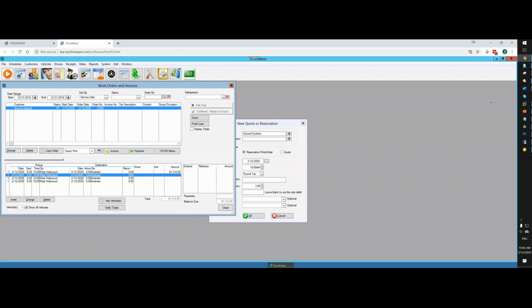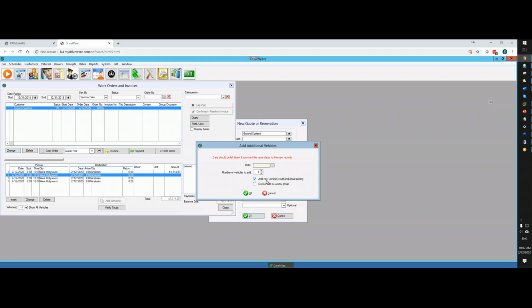If somebody goes in to make a change, they need to make a change to the parent on that particular item, and then it'll affect all of the other buses below. A customer can call, add another bus, delete a bus, and the system will automatically calculate the changes for you. You'll see here, this says add a new vehicle with individual pricing.